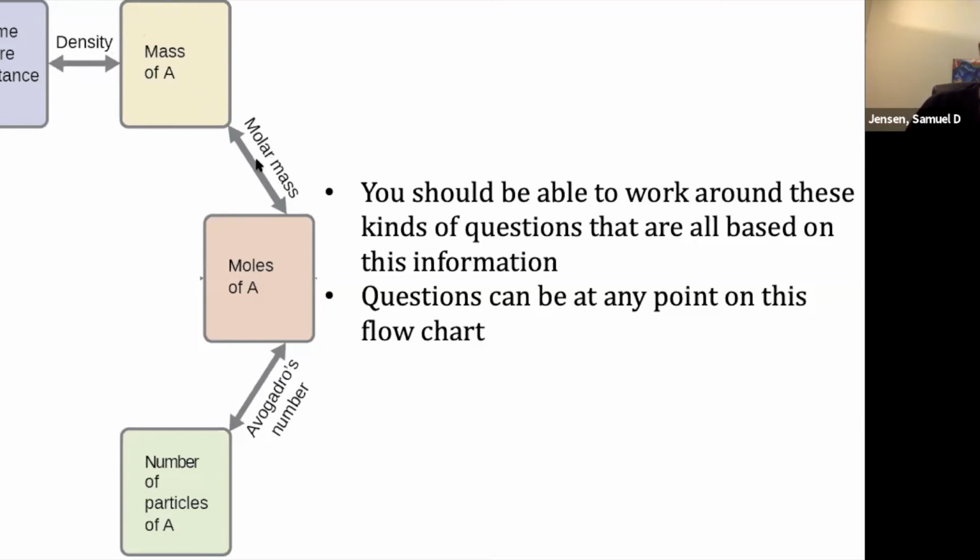Now we're adding this other step. If I want to convert between mass and moles, I need the molecular weight. You'll have to get used to some of the slides interchanging some of the words. I don't make all of these slides. My tendency to call things molecular weight is overridden by some of the slides that use molar mass as a term.